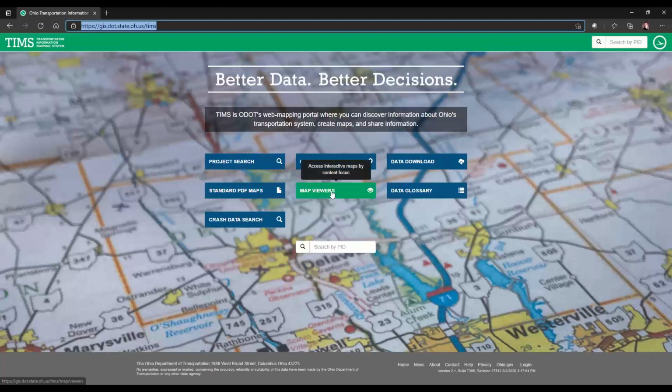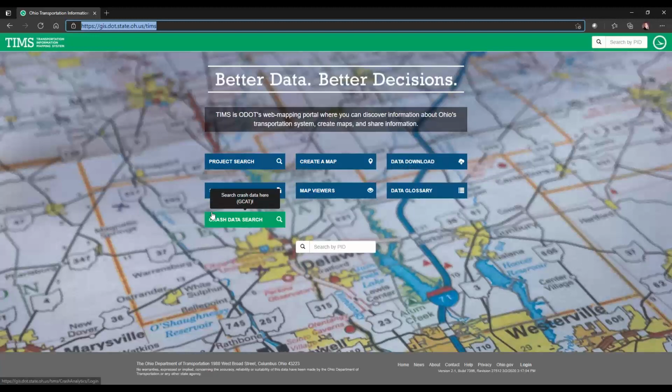Our map viewers have the same functionality as the Create a Map page, but they are customized for a specific audience. So we have specific layers and maybe the symbols are changed. We'll do an overview of that later. Our data glossary page is where you'll find all the metadata, the information about all of the layers and their attributes.